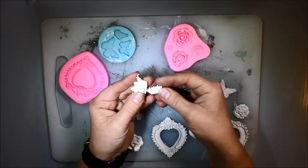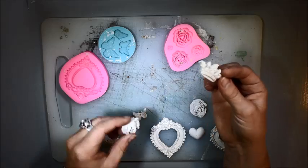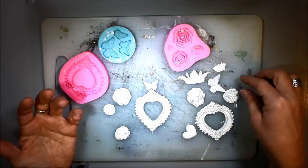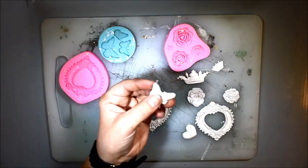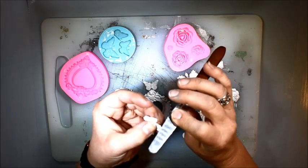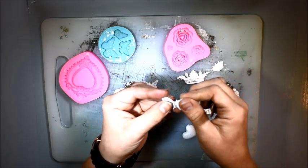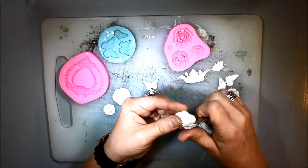This was very cheap, and sometimes they can be a little bit different in the color. This one, my cheap paper clay, was getting more white when it dried. You can always see that it perhaps leaves small pieces left. You can use your palette knife to easily scrape. Oh, it's broken. I don't mind. I will glue it. Sometimes you need to be careful. Many mistakes in this video.